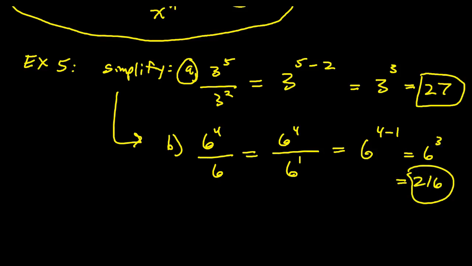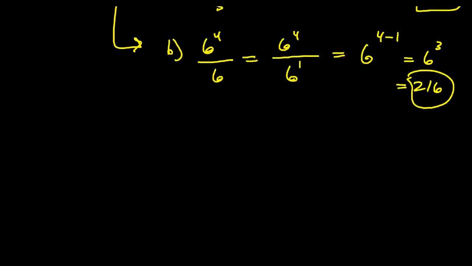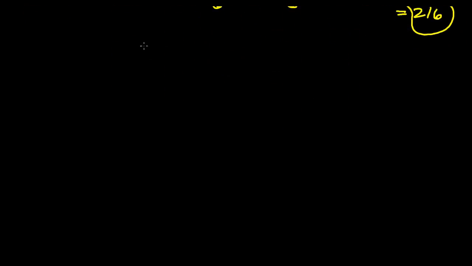Simplifying finally. Let's look at part C. Again, invoking the same rule, x to the 12th over x to the 5th. Now, of course, we're not going to write out 12 x's in the numerator and 5 x's in the denominator. We'd be here all day. Let's invoke that rule, the quotient rule for exponents. x to the 12 minus 5 is, of course, x to the 7th power.